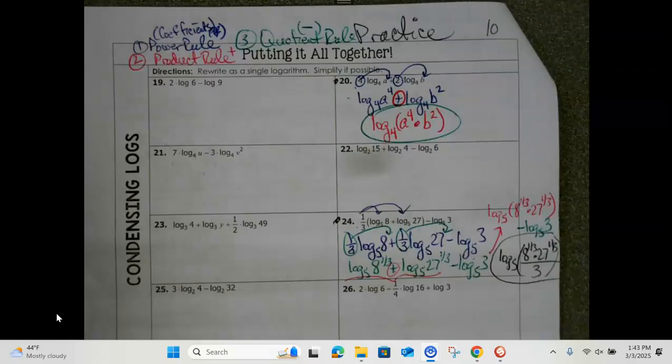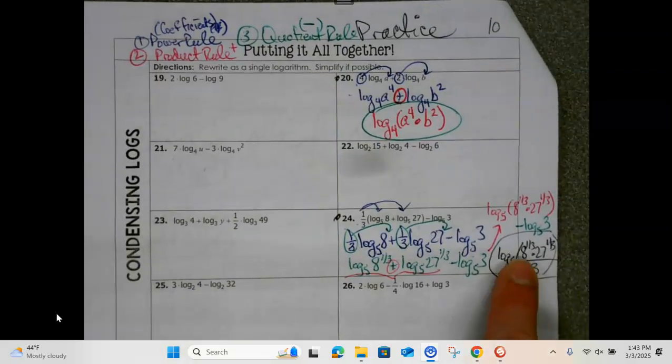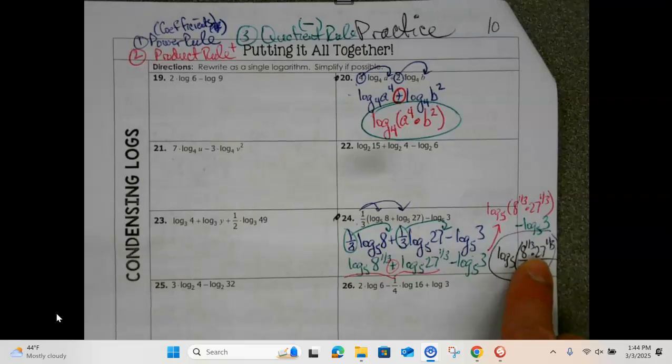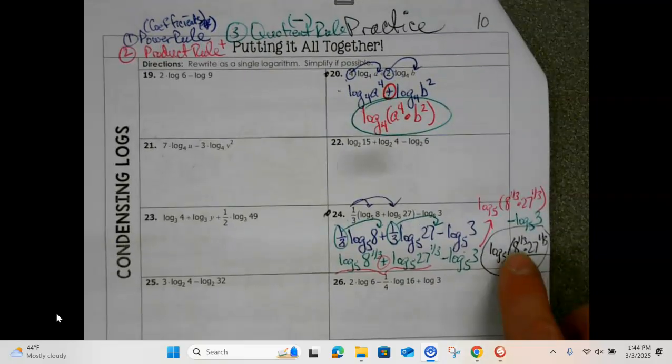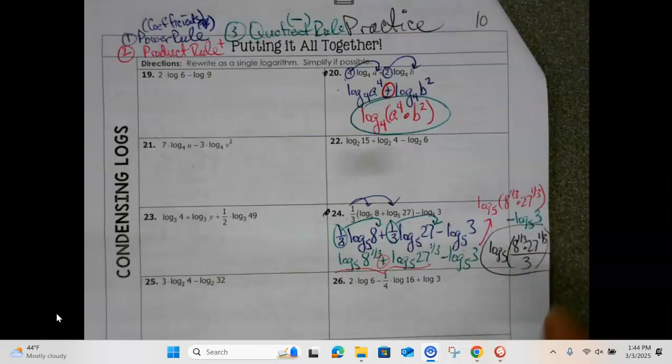Just like always, simplify the parentheses though. I can take this further since they're numbers if I wanted to. Like I could do 8 to the 1/3, so that'd be 2 times 3 is 6 divided. I could get it all the way down to 2. If you can, you can. I'm not going to press it if you don't. If I can see that you're doing the right things with multiplying and dividing things, that's okay.